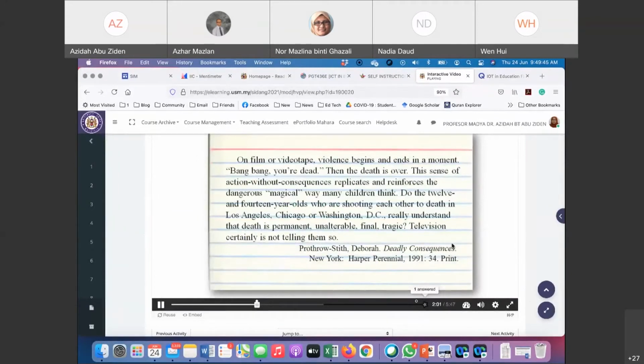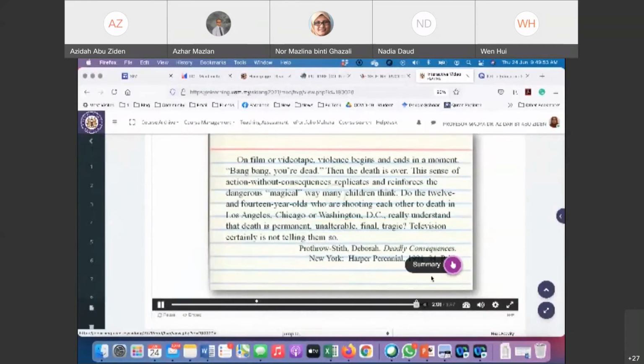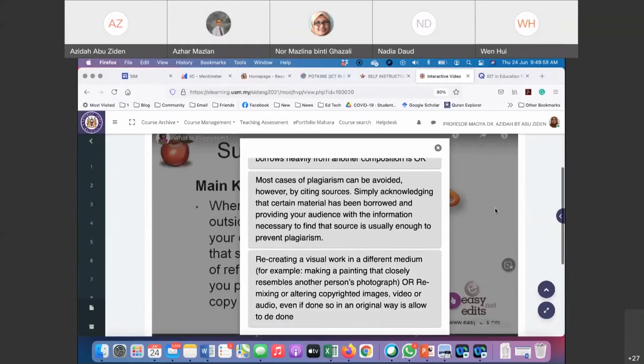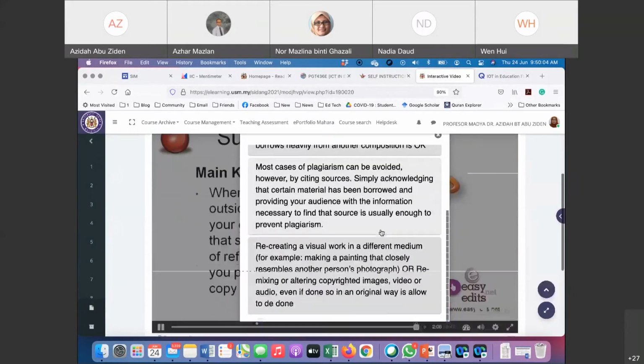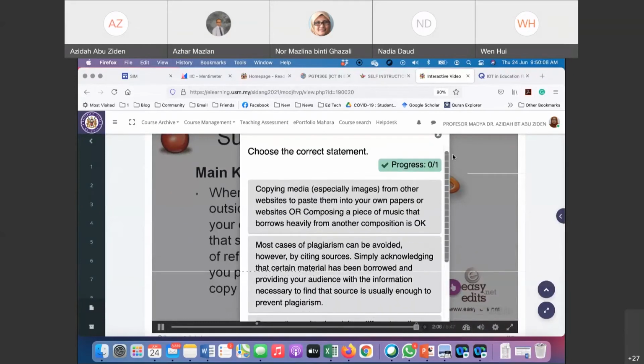Okay. Then sampai kat sini, example ada summary. It is assumed that they have watched one whole video, and choose the correct statement.